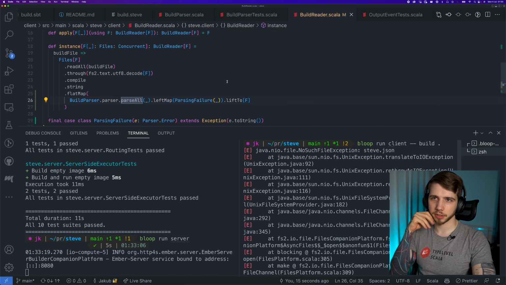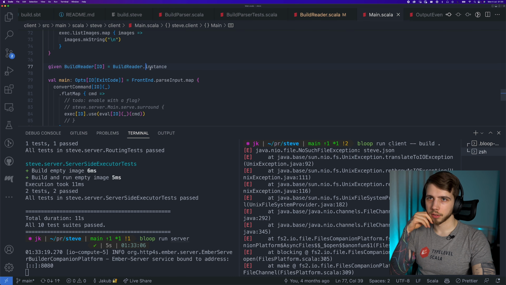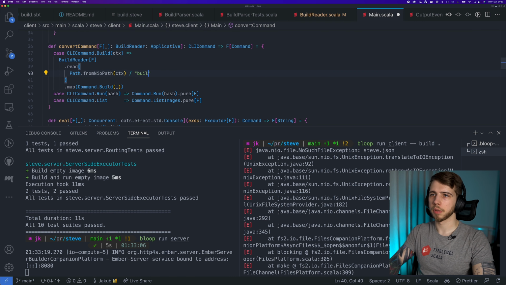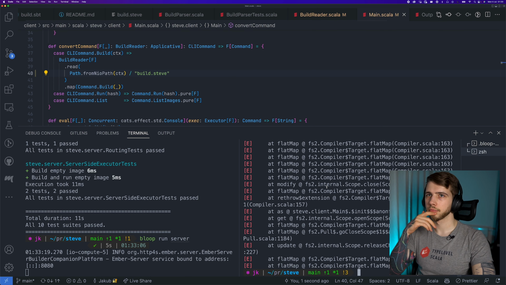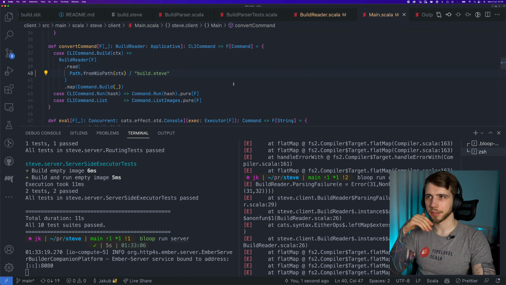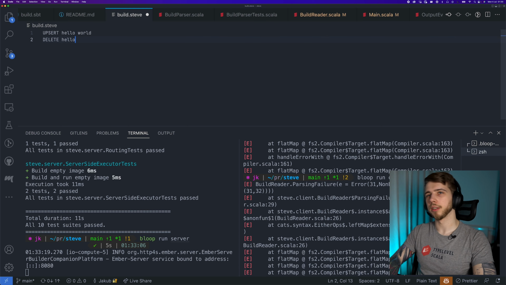There's no Steve.json, which is true. So how is this used? Yeah, build.steve. It doesn't parse. And I think I know why. There's a trailing newline.